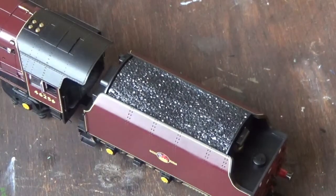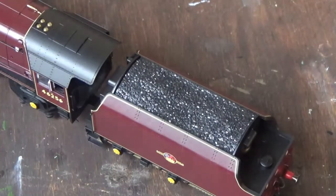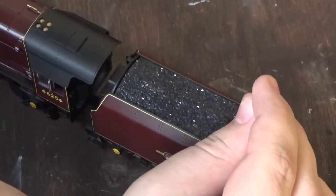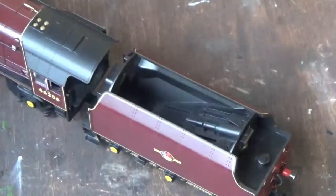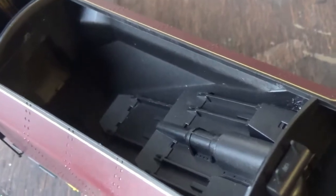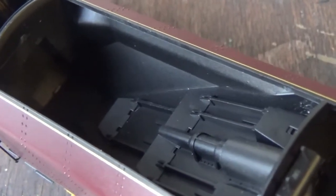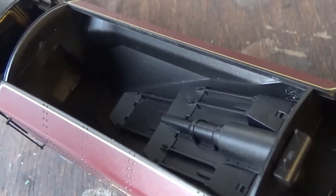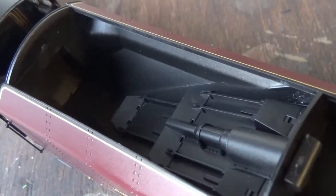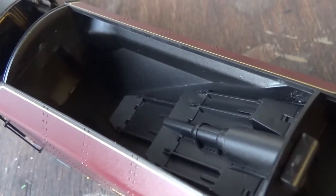Now we move on to the coal load, which, as I'll demonstrate to you now, is indeed removable. And there we go. I mean, just look at that detail inside the tender there. It's there inside the tender on the real locomotive, but in the original tooling, that was never replicated. So it's good to see that they have put that on the newer tooling, and it looks fantastic to see. I might also put some real coal in this as well, actually. Which I probably am going to do anyway.